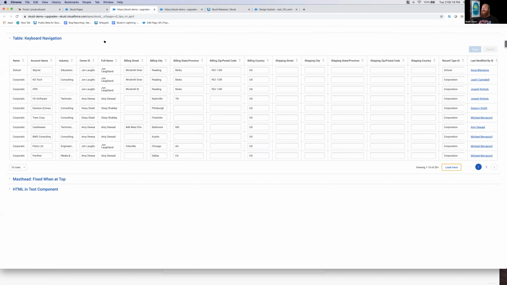But if we want to go into the table and tab through the table, you can do that with arrow keys. So now that I've tabbed into a field there, I can use arrow keys to navigate through the cells in the table. And then if you hit enter on a cell, it will focus and you can make changes there. And if you hit escape, it'll take you back out to the cell and you can navigate to the next one. So if you have ideas for how we could maybe do that better, let us know, but wanted to let you know that you can do that. That's kind of one thing that folks haven't known. I didn't know it was in there actually until just recently. Okay.